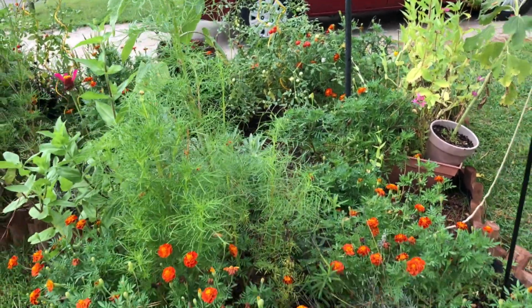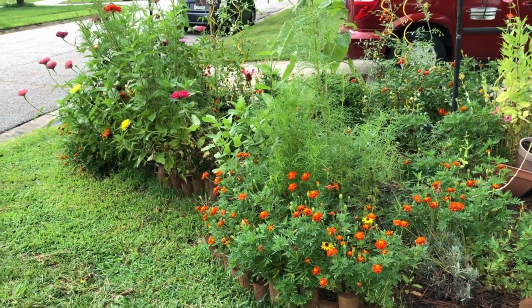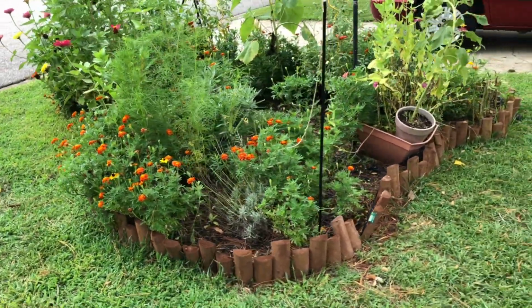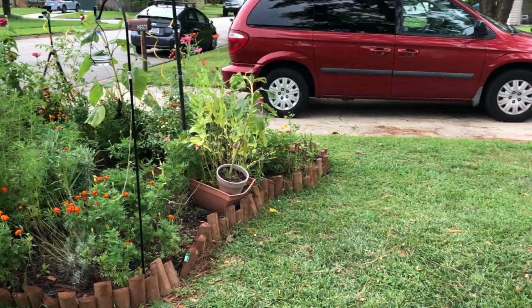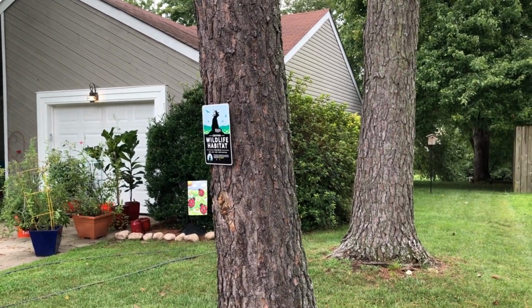But anyway, that's my pollinator garden. And I expanded it quite a bit from last year. I'll link over to last year's video. So there's that, and then right up here you can see there's my sign. I'm so proud of it.